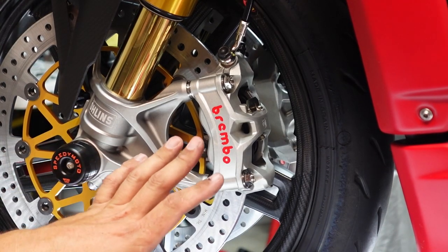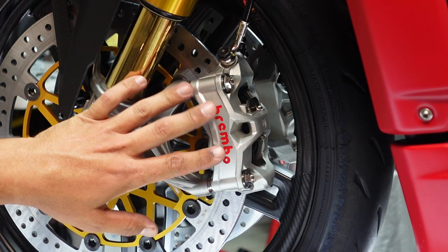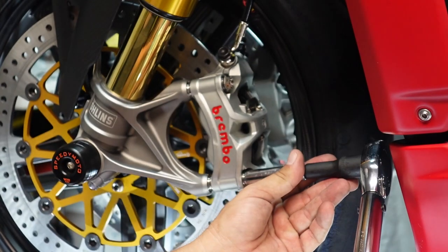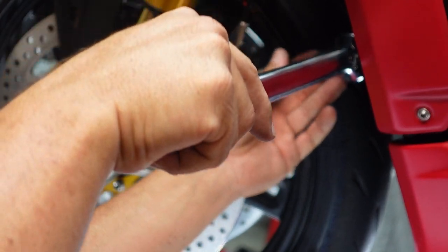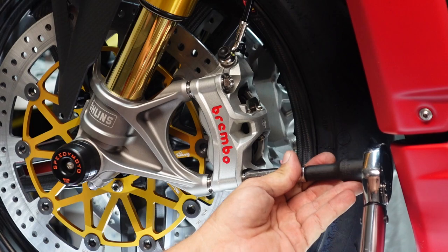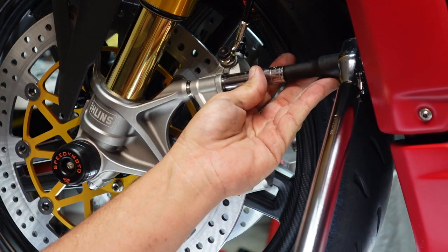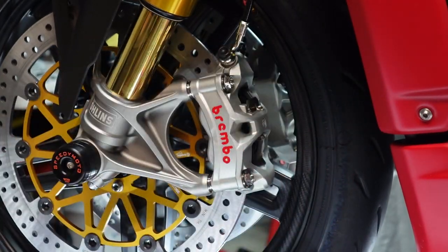All right, guys, so torque specs for the four caliper bolts are 33 pound-feet of torque. So we're going to get our torque wrench on. And what I like to do is tighten the one side, go to the other side, tighten it, and then go back to the bottom, torque this one, and go back to the top, and torque that one. And that's it. You guys are all set.